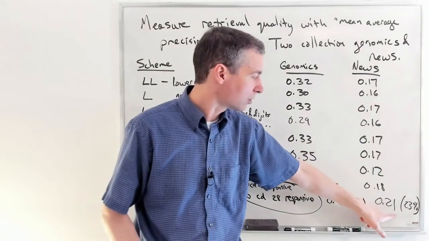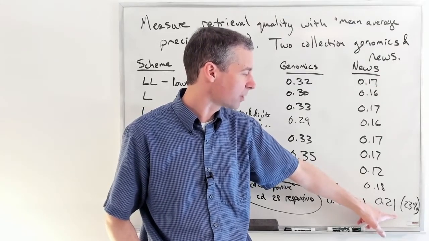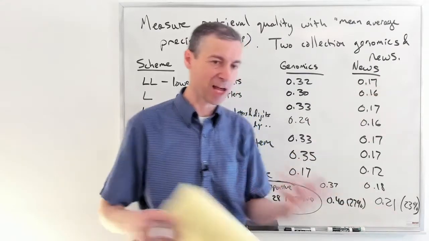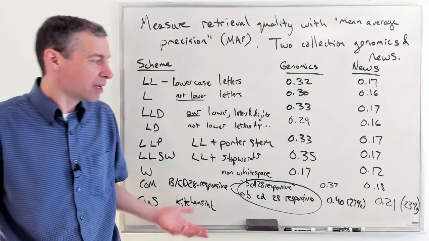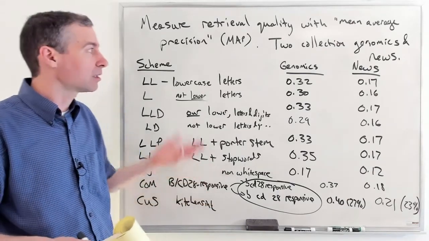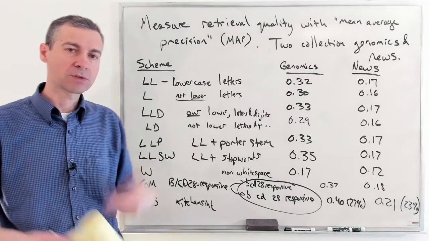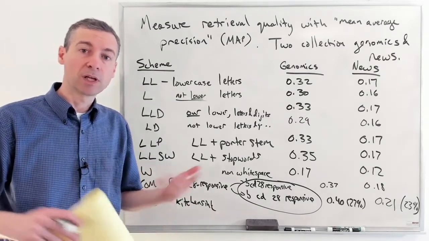23% is a relative improvement. The 0.04 difference between these would be an absolute improvement. But the relative improvement is 23%, which is a really nice improvement. And all they've done is work on their tokenizer. And so tokenization does matter, and the choices with stemming and stopword removal can matter.